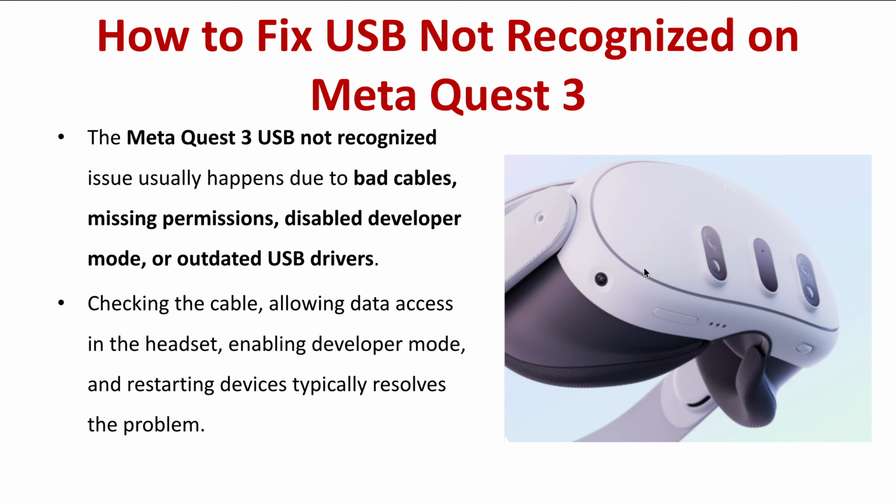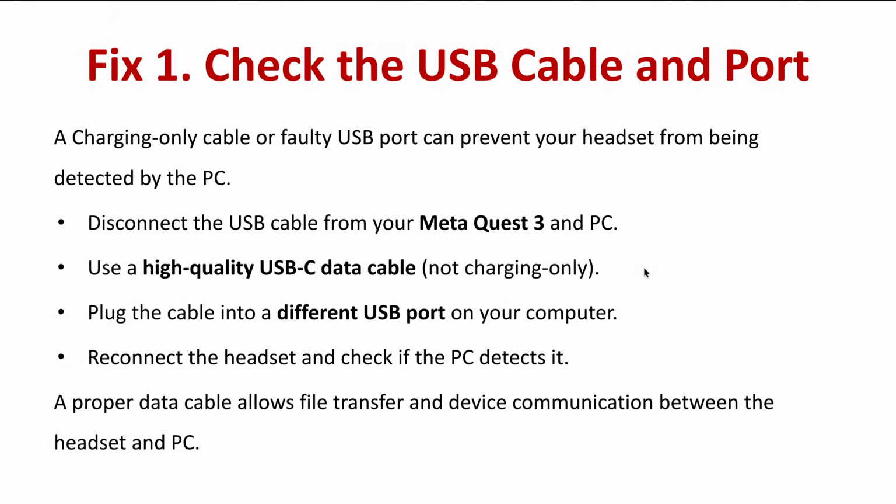The MetaQuest 3 USB not recognized issue usually happens due to bad cables, missing permissions, disabled developer mode, or outdated USB driver. Checking the cable, allowing data access in the headset, enabling developer mode and restarting the device typically resolve the problem. So fix one is check the USB cable and port.